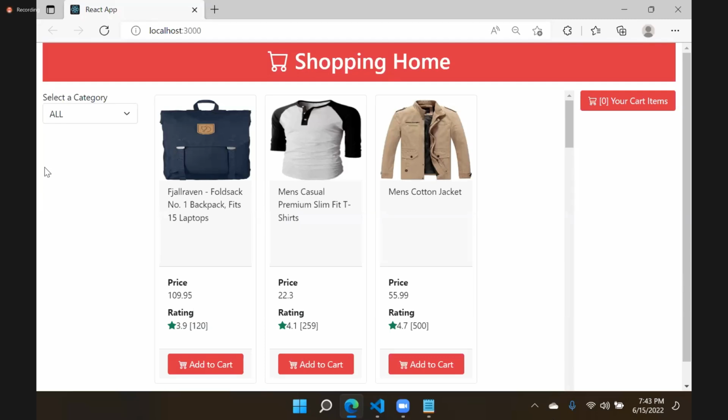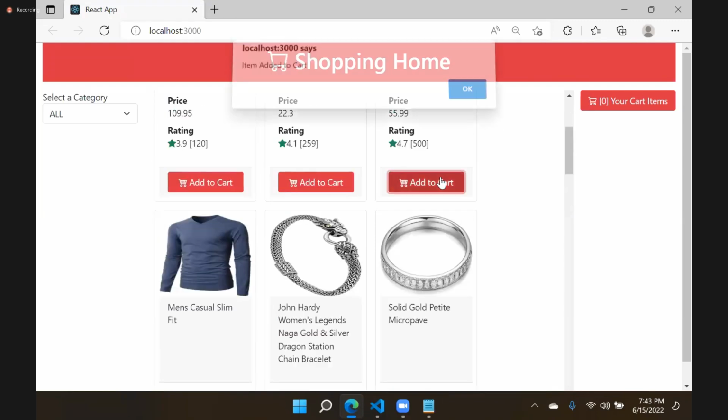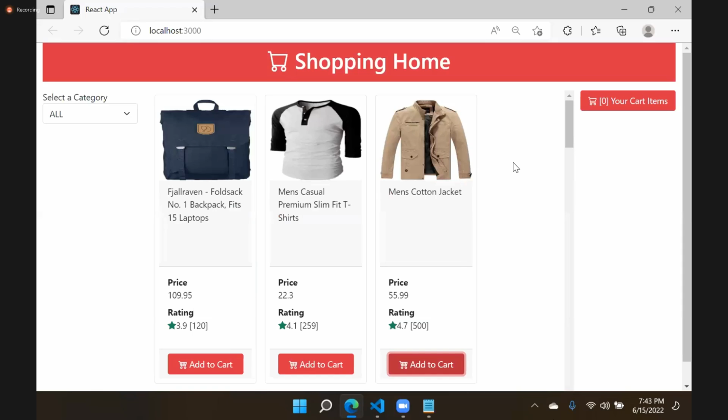So in this, actually two methods are there. What we have to do is, when the user clicks on add to cart, this item must be added to the cart, and we need to update here. Two techniques we can follow here. One technique is that in real-world development, this entire page is not a single component.